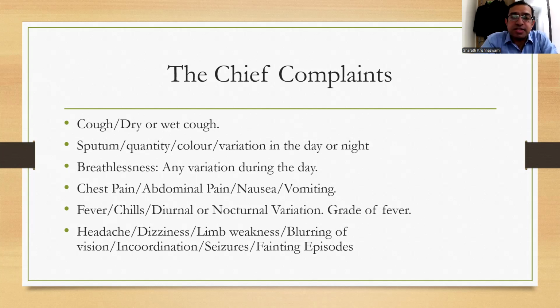And since we are dealing with the questions of the lung, we'll have to find out if the patient has any breathlessness. Does it increase when the patient does any activity? And is there any variation during the day? Does it increase during the night? Does the patient become so breathless that they have to wake up from the bed at night and go to the window and try to take huge gusts of wind so that they can breathe properly? Does the patient also have any chest pain or abdominal pain or nausea or vomiting? And what are these pains associated with?